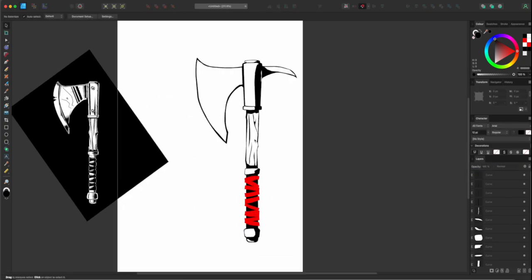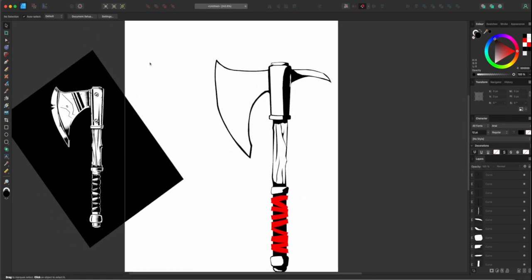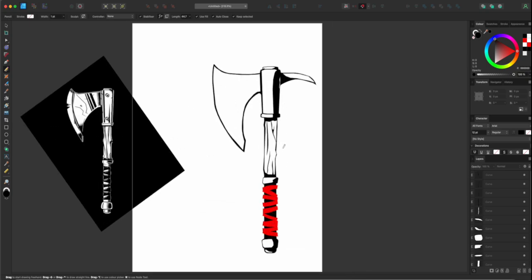Of course, I'm doing this all with the mouse, so if you're using a tablet, obviously your pressure settings and the length will vary. I kind of like it as is here. A little bit of stabilizer, so it's easy to work with.